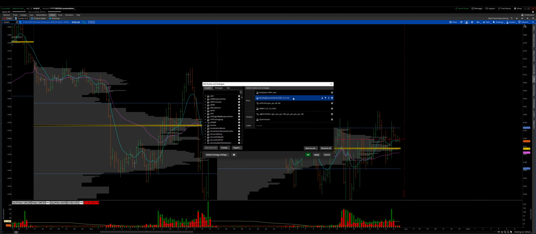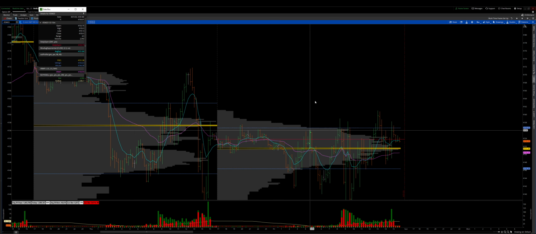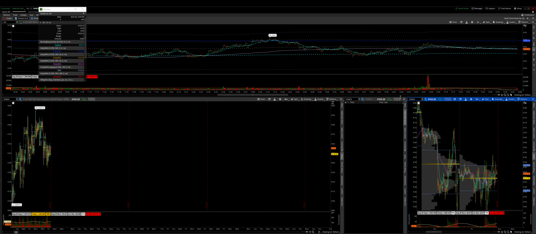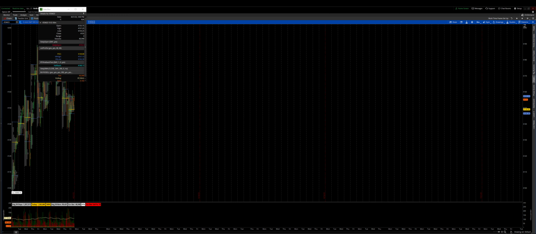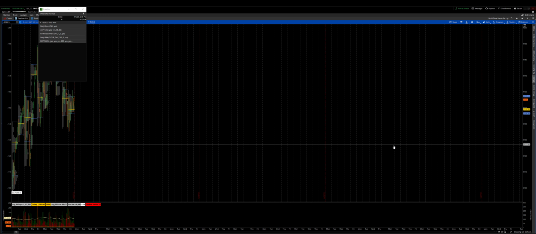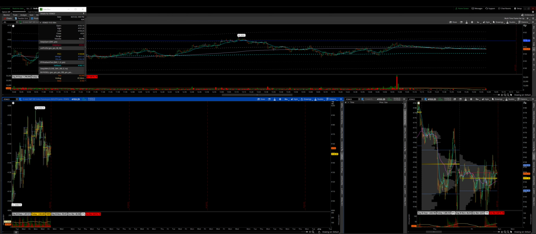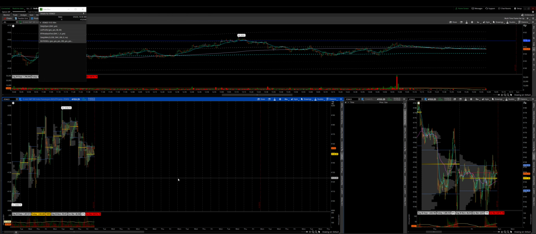But that is the gist of my 15-minute time frame. My 5 minute is daily open, moving average, 9 EMA, the volume profile, and then VWAP. And then obviously you guys will have that whenever you download this workspace setup. And then last but not least is my 30-minute time frame. Now, this is my multi-time frame setup. This is primarily what I'm looking at all day long, these three charts.